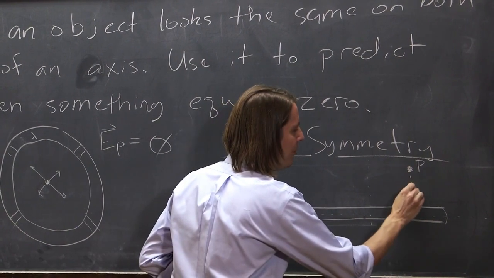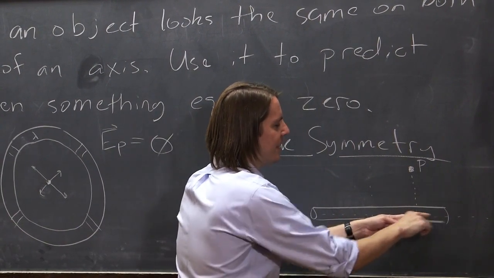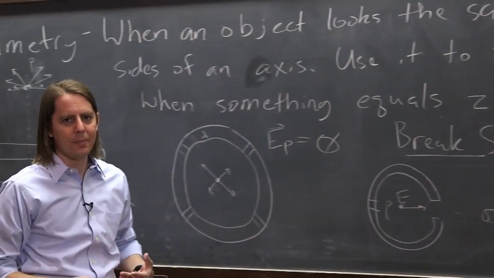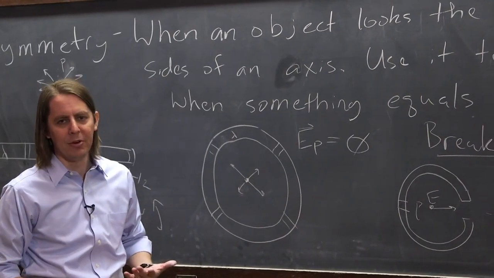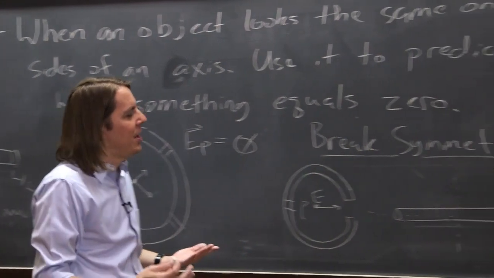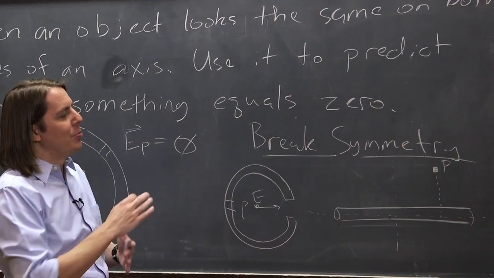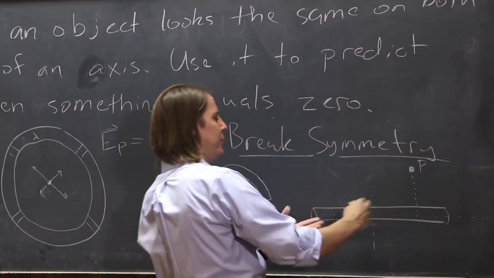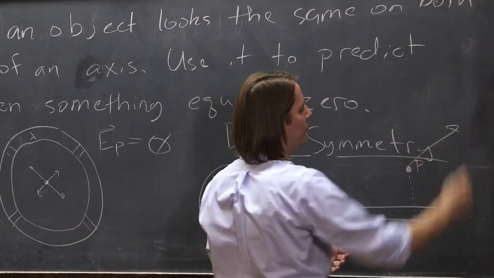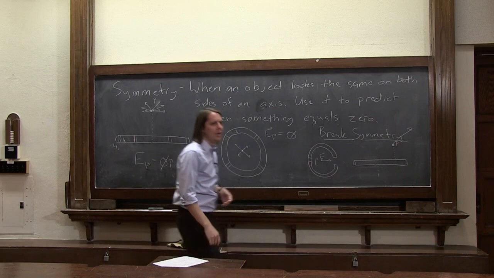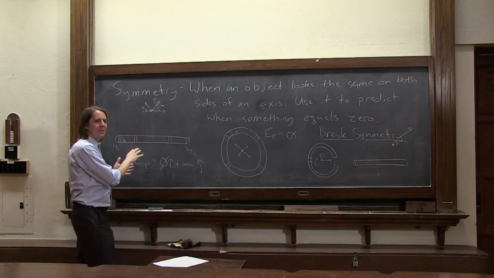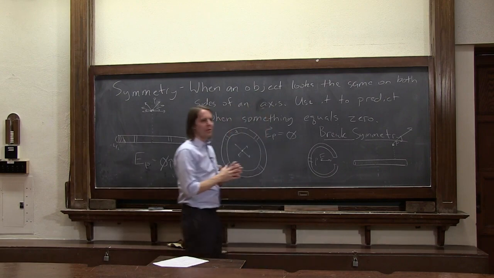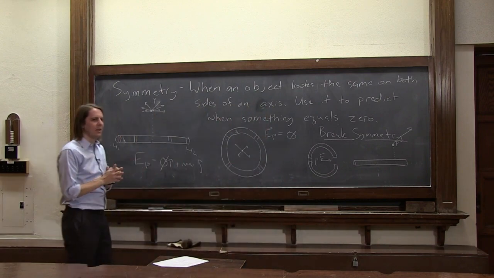You're probably going to do the problem like this and think about these dx's and these dx's. And then you're not on an axis of symmetry, so nothing's going to be 0. The x component is not 0, the y component is not 0. You could kind of look at it and we could ask, is the field going to point more or less to the right or the left? Just worrying about the x component. And in this case, you look at it and say, well, there's more on this side than that side, so it's going to point something like that. Okay? So use symmetry to make hard problems easier and use it to think about the direction of a field. We'll use it for many more things later, but that's your introduction just to start thinking about symmetry.